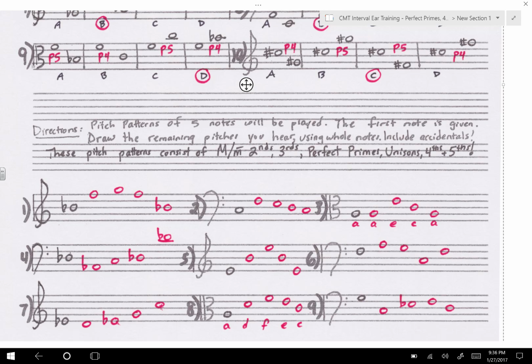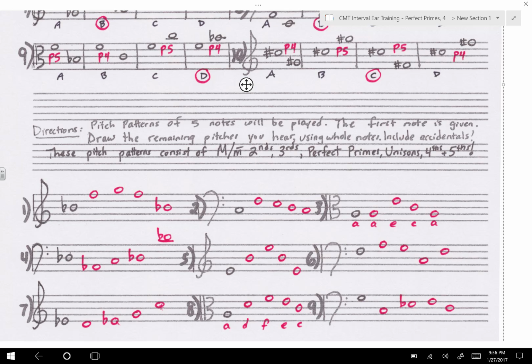Hopefully you were able to hear the interval from the second note to the third note as a perfect fifth. To me, it sounds like do to sol. If I were to sing this entire passage on solfege, I would probably sing do, do, sol, me, do. Clearly it sounds minor to the ear.